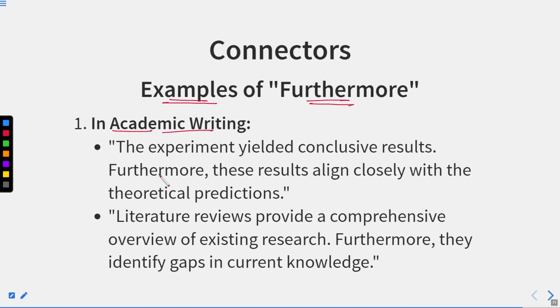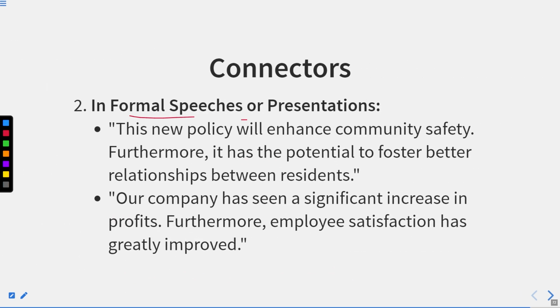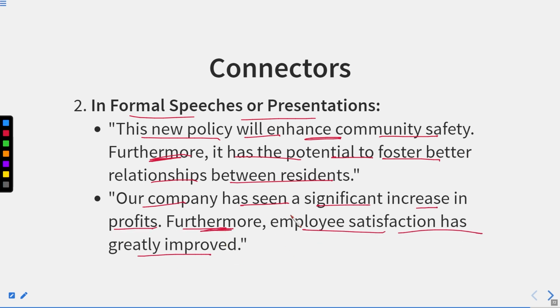First of all, in academic writing: the experiment yielded conclusive results. Furthermore, these results align closely with the theoretical predictions. Literature reviews provide a comprehensive overview of existing research. Furthermore, they identify gaps in current knowledge. Okay. Informal speeches or presentations. This new policy will enhance community safety. Furthermore, it has the potential to foster better relationships between residents. Our company has seen a significant increase in profits. Furthermore, employee satisfaction has greatly improved.